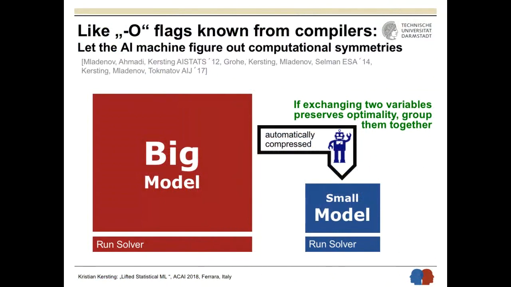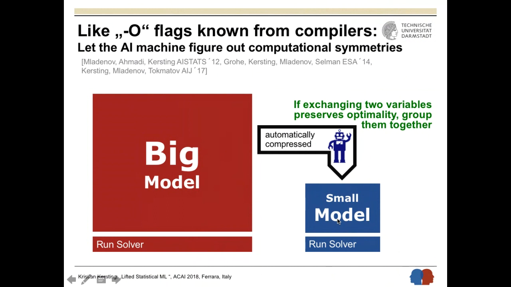There are other people trying to formalize it in a much more rigorous way. If you follow, for example, Dan Suciu, Guy Van den Broeck and Manfred Jaeger, they would really like to have an exponential reduction. I'm super happy if I just get a reduction in end-to-end time. But the main point is: big model, the machine is doing some magic, you get a smaller model, and hopefully solving this one is much faster. So that's the rough idea.